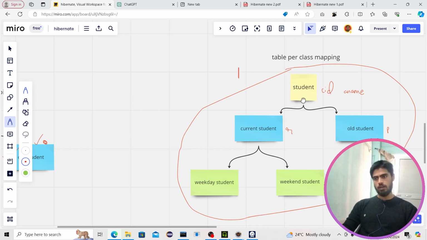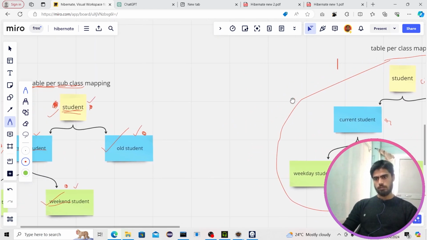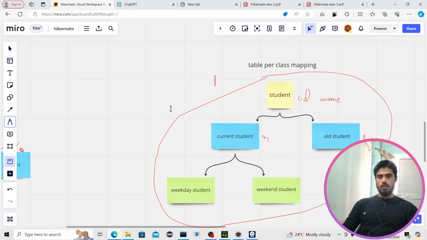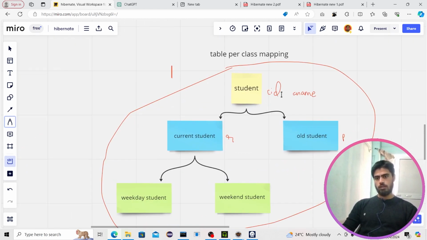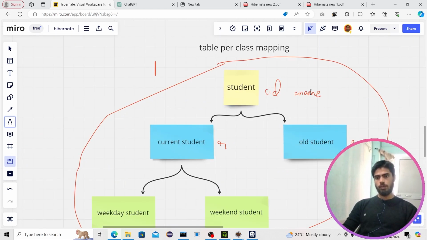But here, everything: CID property, CNAME property, roll and phone. You can also say that CID is a column, CNAME is a column, roll is a column, and phone is a column.